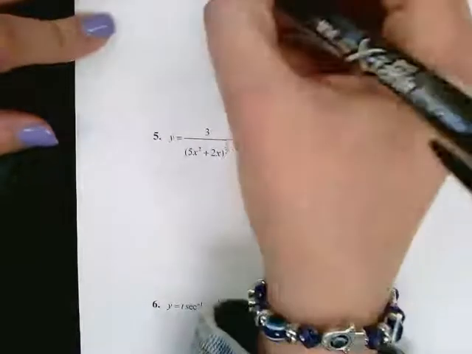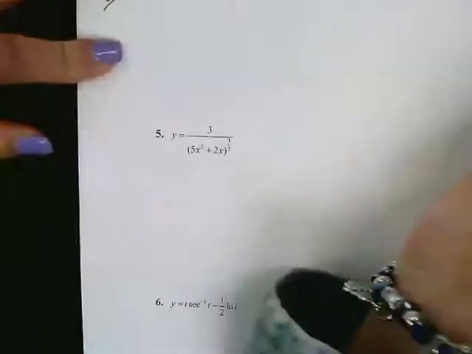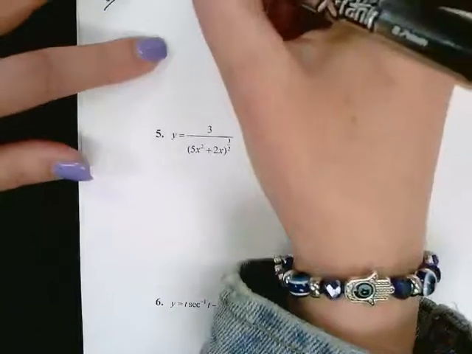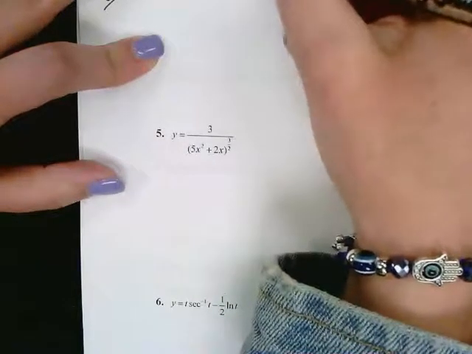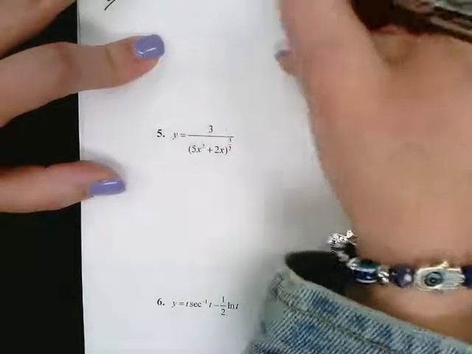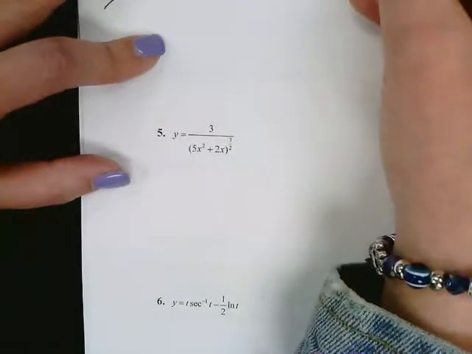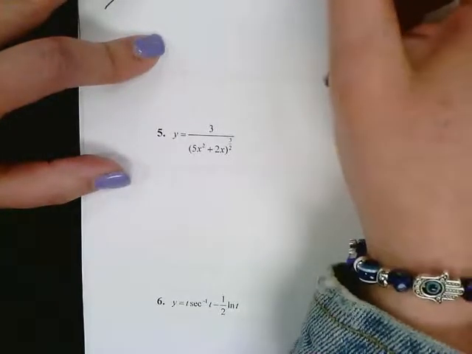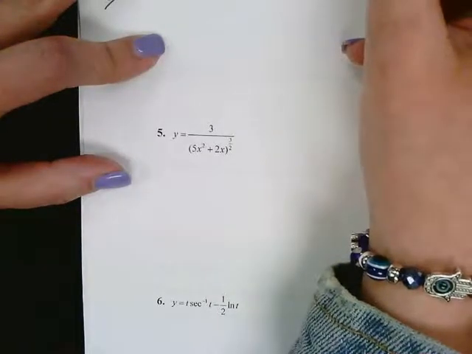Okay, moving on. Again, this is going to be the chain rule, but multiple times. Remember that this is the same thing as saying tangent of 7x plus 3, all of that raised to the 9th. So here we have an inside function, another inside function, and then we have the outside function.